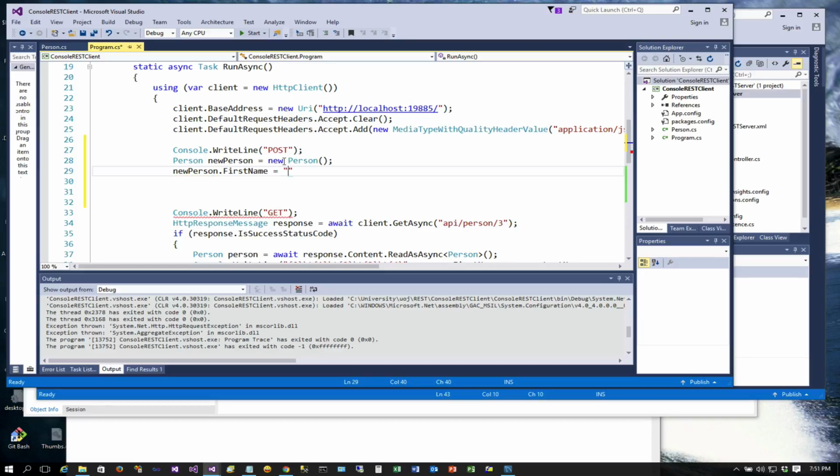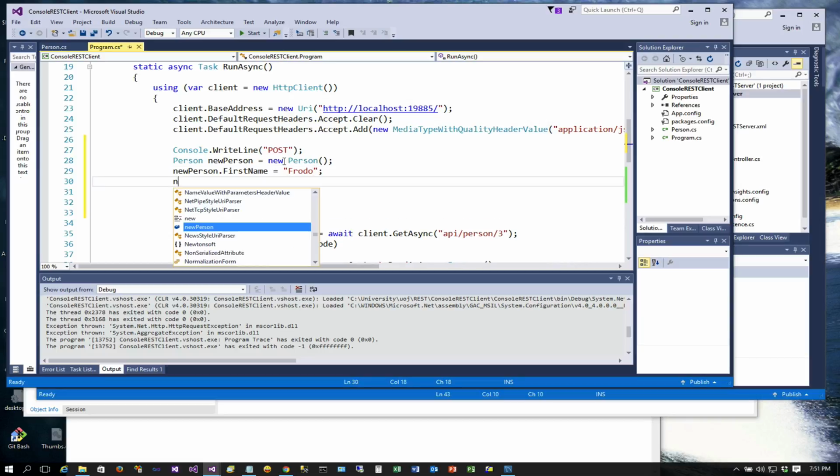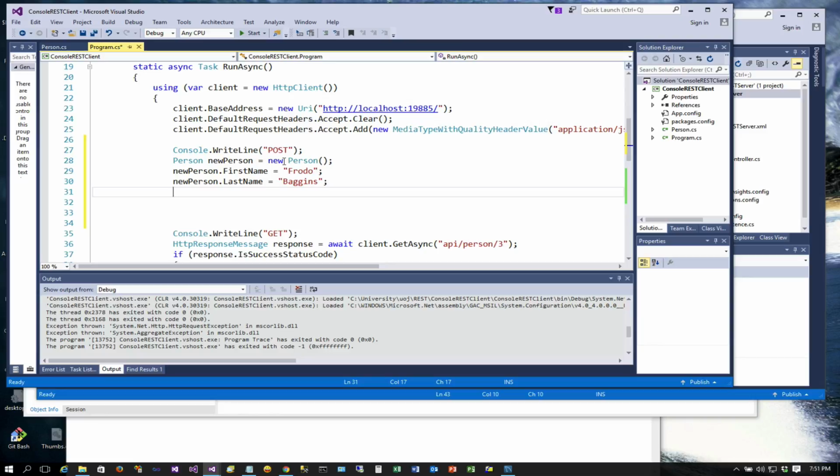So we'll use Frodo instead of Bilbo. Last name, Baggins. So this is pretty standard stuff. We're just setting properties. Pay rate.